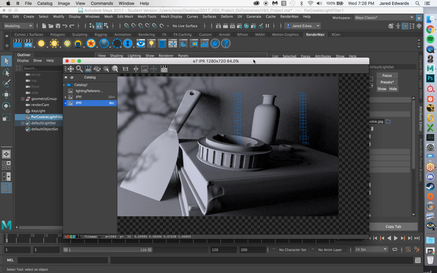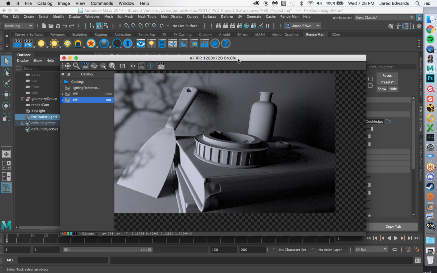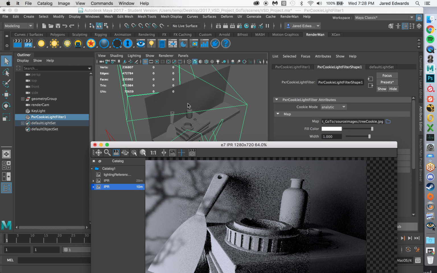And if I hit R again without the crop, no little bounding box around it, now when I hit R, it should update and do the full frame again. It's a little bit of a delay because of the recording, but that should do it. Anytime, you can totally restart. There we go. And now it's doing the full frame. And when you do your final shot, you're going to be using that button.